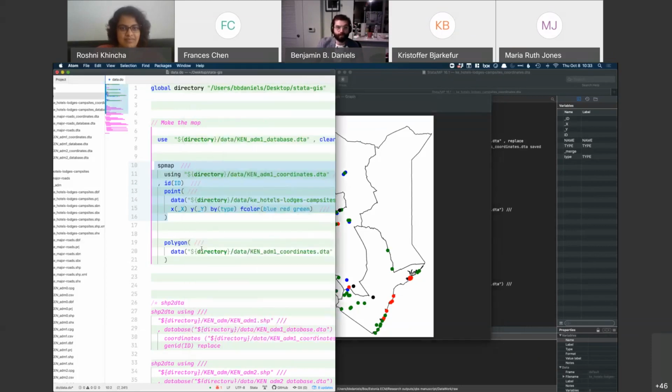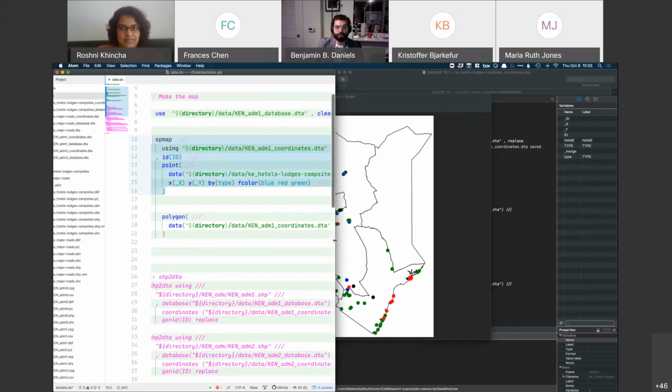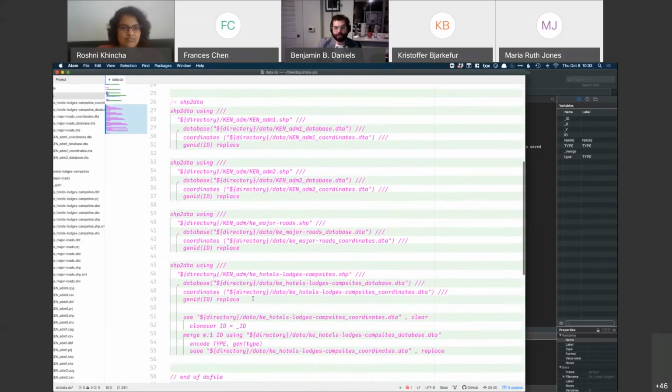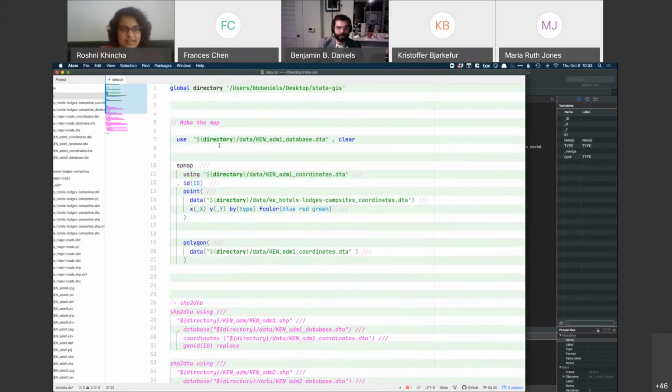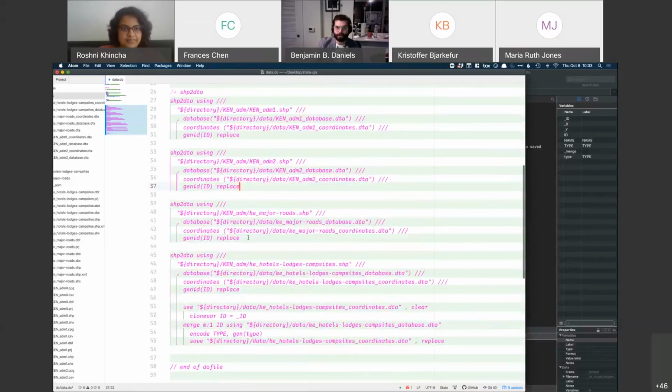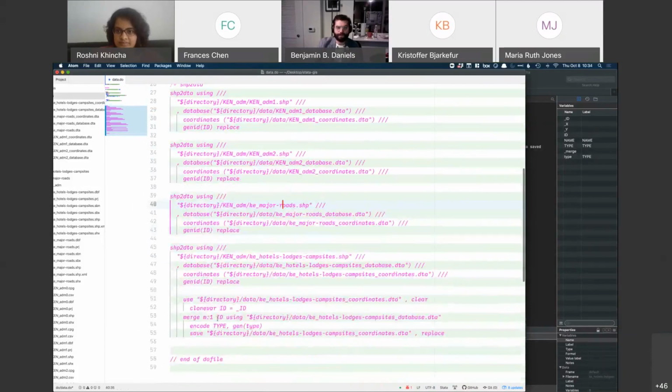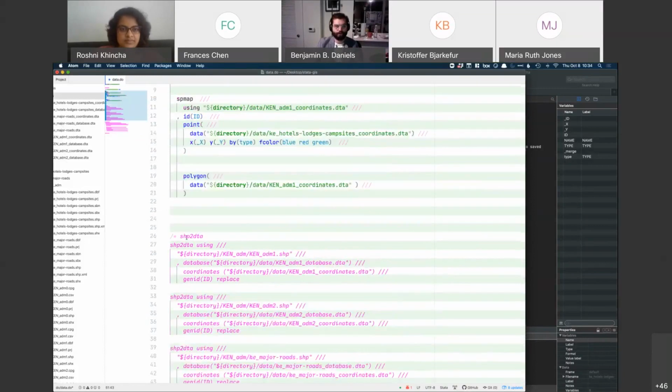The do file that I'm working on, I'm happy to share. Roshni, we can send that around, right? Yes. Great. It's just this basic stuff. It's very similar. This part is already in the presentation. This part will be the useful new part, which adds the by categories to the points.